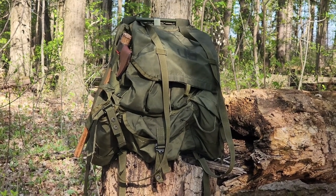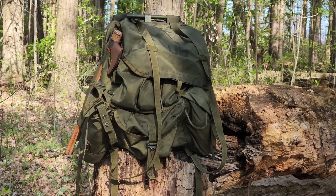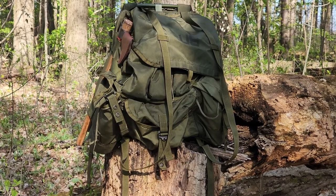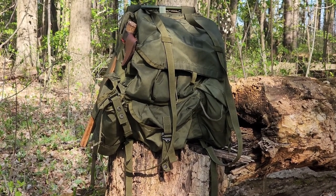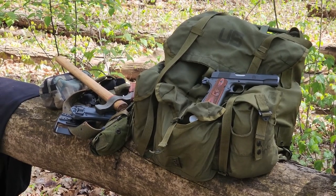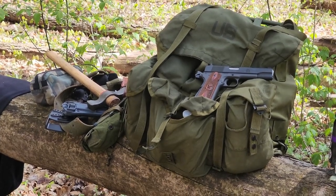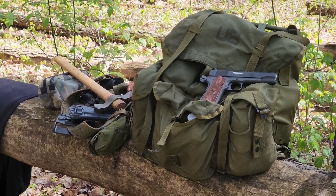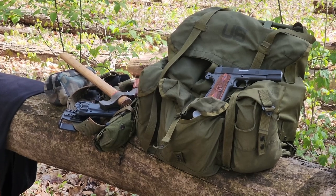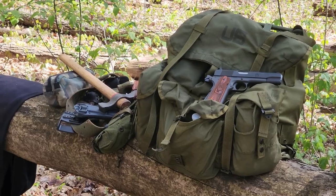Like I said, I've had this bag for about six or seven years and I have to say that it is extremely durable. In all of that time and all the conditions it's been in, nothing on this bag has broken, which is extremely impressive for its age. I also want to talk about price — if you're looking for a budget backpack this is the perfect bag for you. I think I paid like 45 to 50 bucks for it with the frame from a surplus store, which isn't too bad because some backpacks this size and of this quality can get up near the 100 to 150 dollar range. So if you're cool with rocking a piece of history, then the Alice Pack is for you.